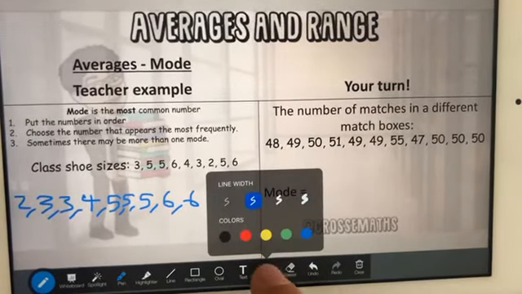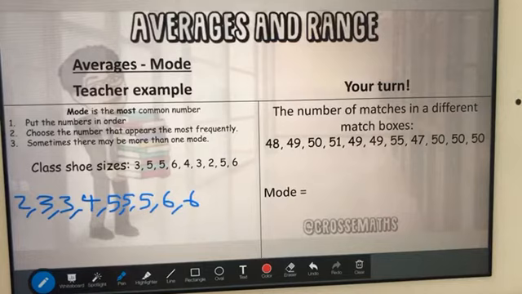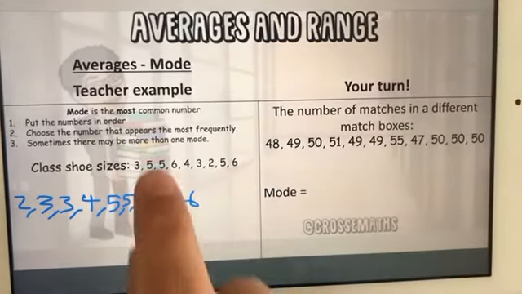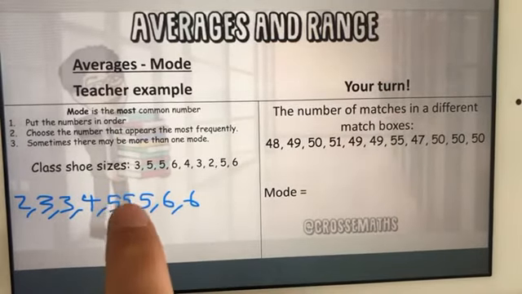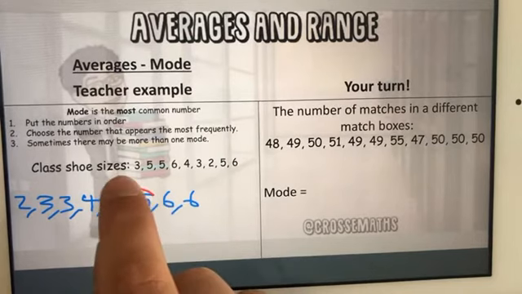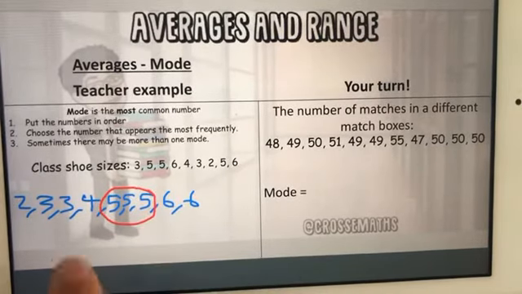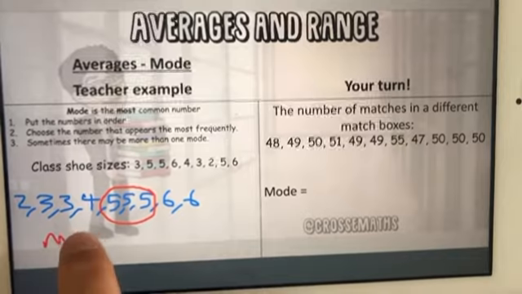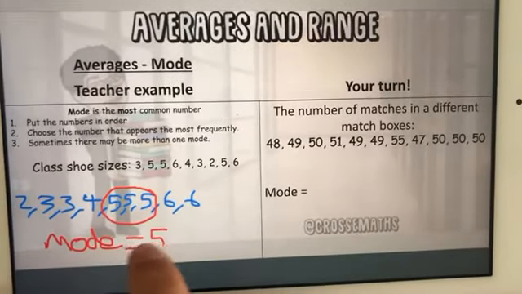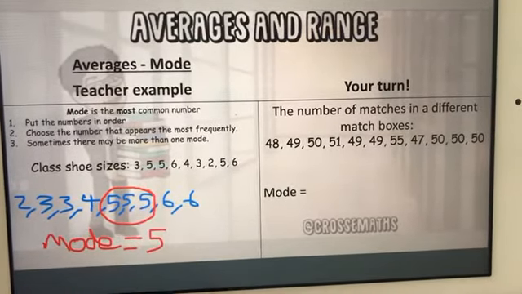Now, if I want to know the mode, I've got to look at which one is the most popular, because the mode is the most common. Okay, it says above, mode is the most common. Looking at these, the one that's the most popular is 5, because I got 3 5s. So my mode equals 5. Okay, that's your example. Get your example down for me first. Okay, most important thing you could do is write examples down so you've got something to refer back to. Once your examples are down, have a go at the ones on the right hand side for me.